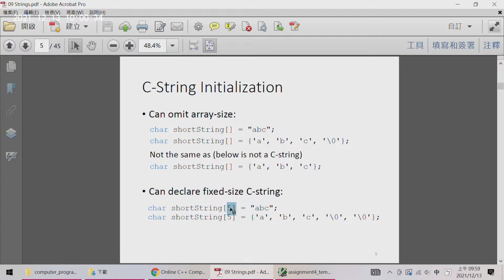So one remaining character is not specified. And according to the rules of C++, the remaining character will be assigned the value of 0.